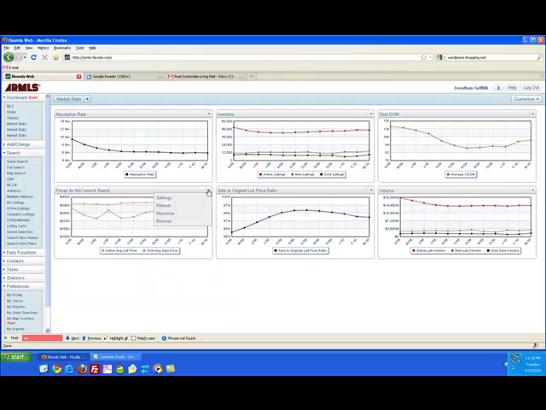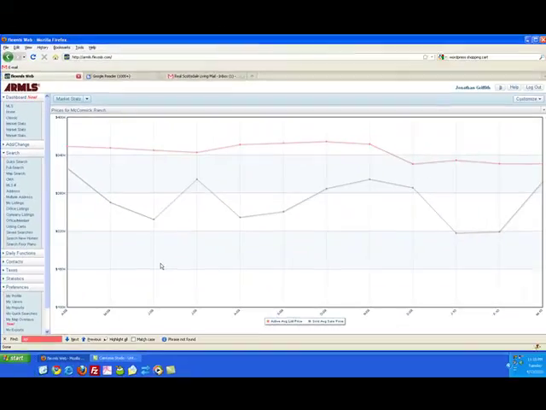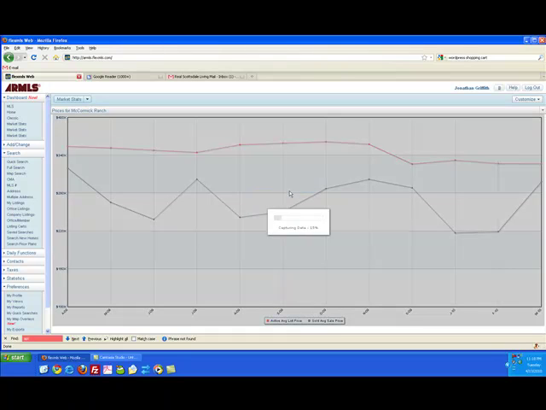When I click the drop-down list, I can maximize this, and I've got a nice big picture. From here, I can right-click with my mouse. I can print, I can save a JPEG or a PNG image. I can save this as a PDF. When I do so, let's say save as a JPEG, it captures the data, and it asks me where I want to save it.